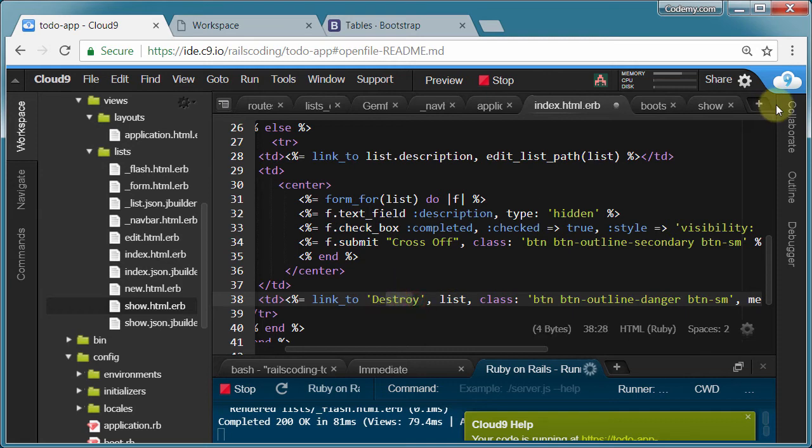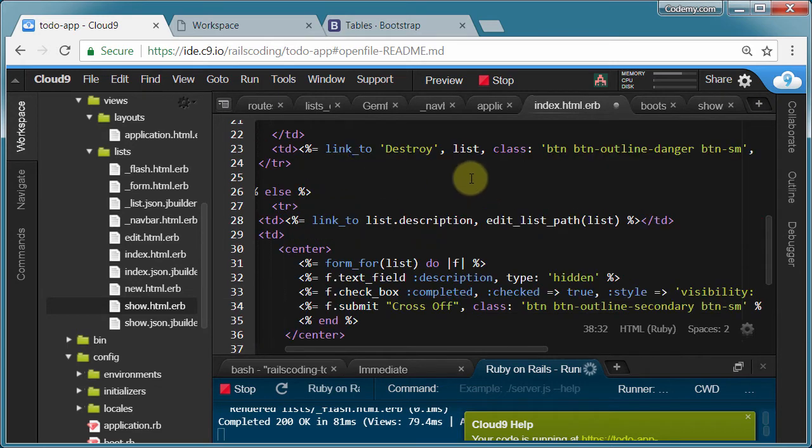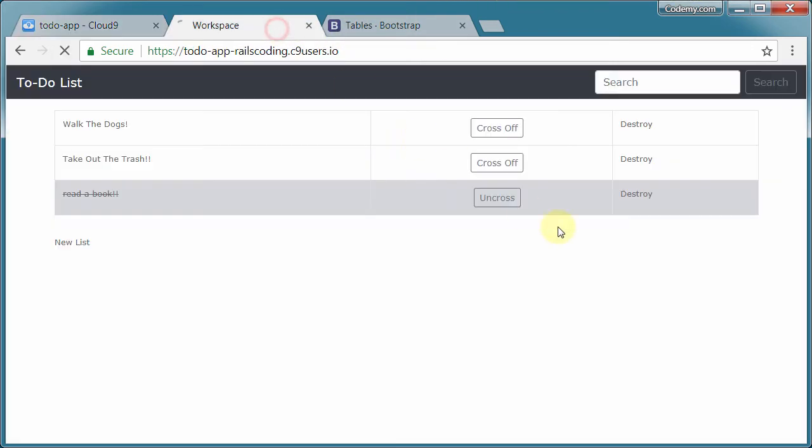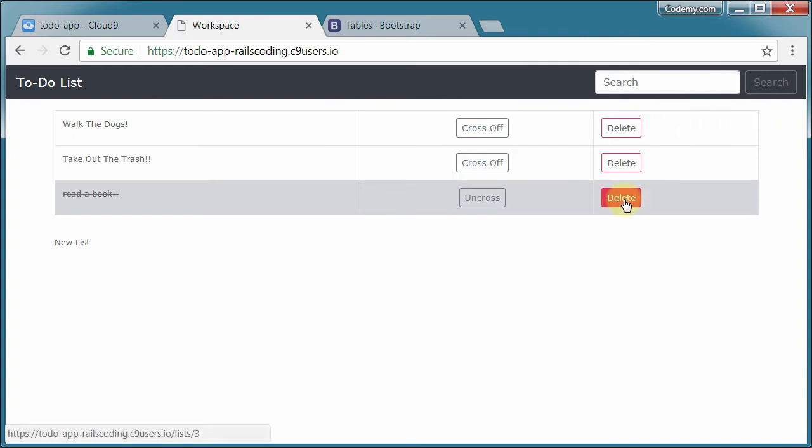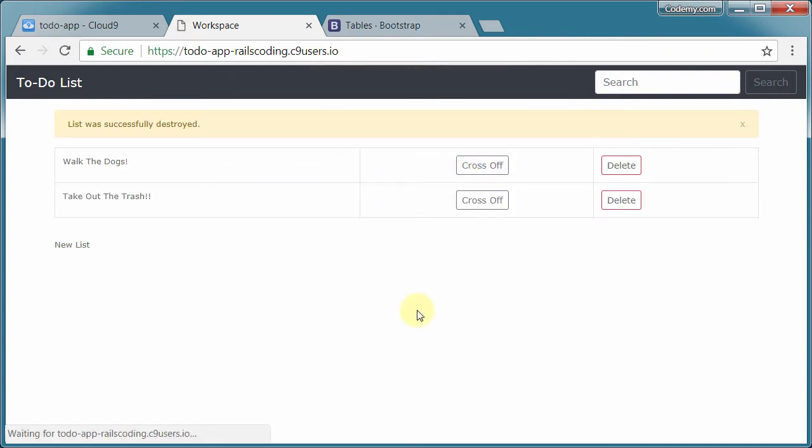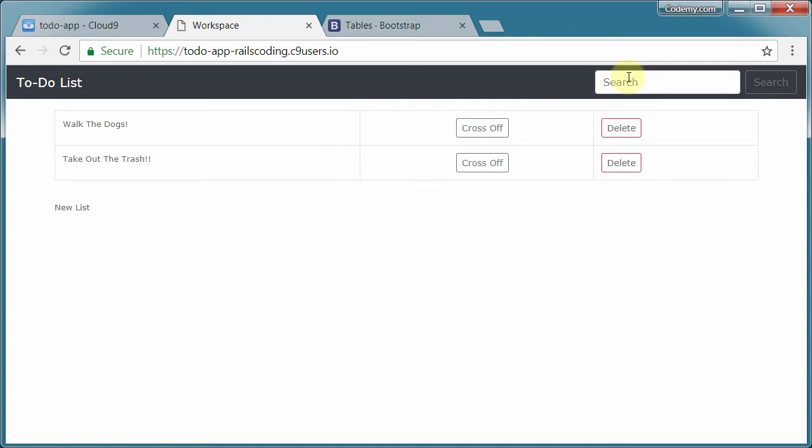And instead of destroy, let's say delete. Sounds a little nicer, right? Okay, so let's save this. Delete, delete, delete. Cool. Does it work? Yep, awesome.